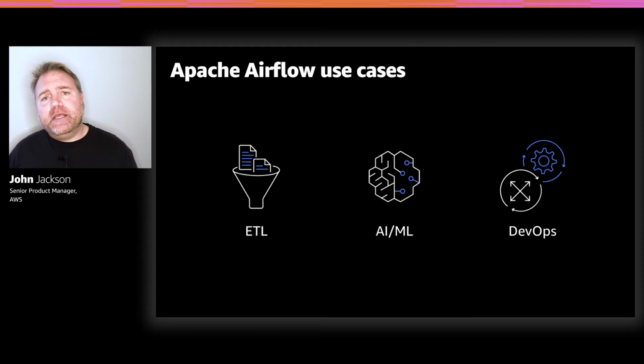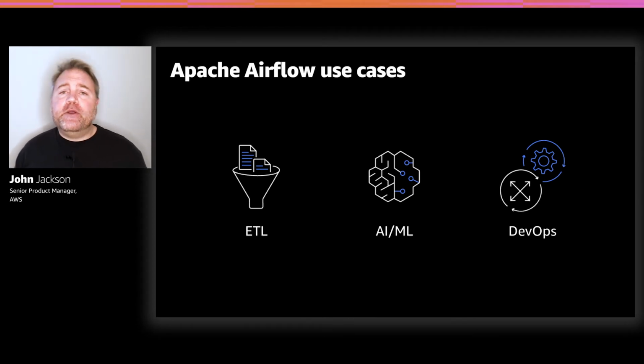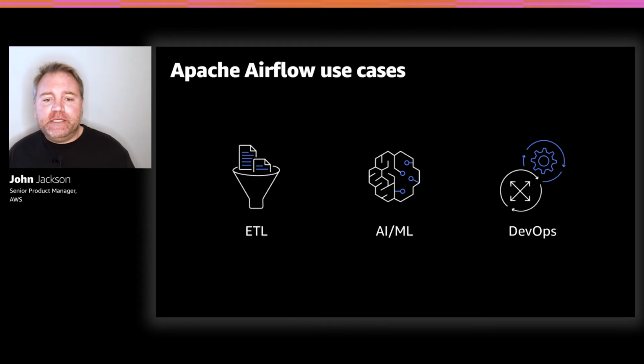An emerging area is around AI/ML, or artificial intelligence and machine learning. And really this has to do with just the sheer volume of data you have to pre-process to do this. So let's say, for example, you're creating a pipeline for autonomous vehicles, right? When the car comes into the garage, you have to offload all of that data from the vehicle and get it to a source where it can be used for your machine learning models. But each vehicle might have a slightly different camera system or LiDAR, and all this data has to be normalized, and the camera color space needs to be modified so that it can actually properly be analyzed by something like SageMaker.